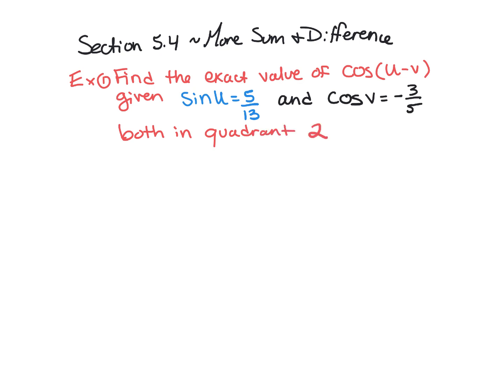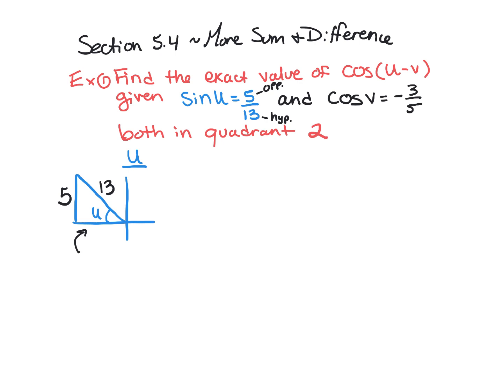So if you remember a couple units ago, when we had problems like this, we would sketch triangles, and that's going to be the same exact thing that we do here. So for our angle u, we know that it's in quadrant 2, so we're going to sketch a triangle in quadrant 2. The angle in the center there is always our angle in question, so angle u. And then we're told that the sine of u is 5/13. Remember, sine is opposite over hypotenuse. So our opposite side from u is 5, our hypotenuse is 13, and then we can use our Pythagorean theorem to find this missing side.